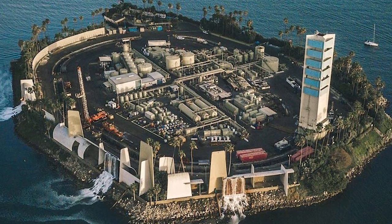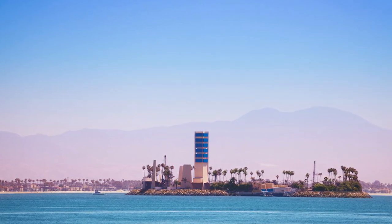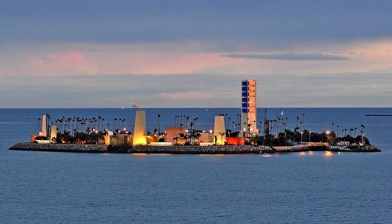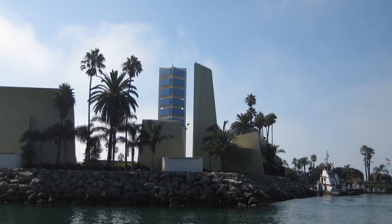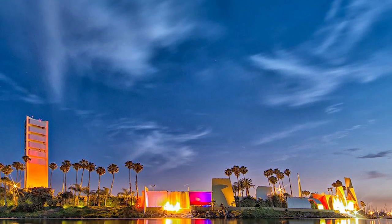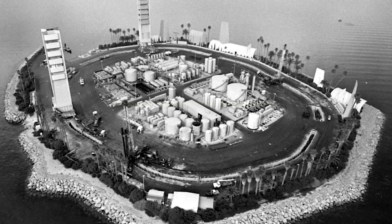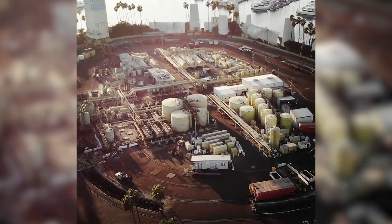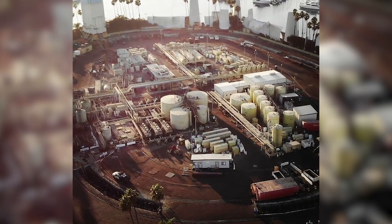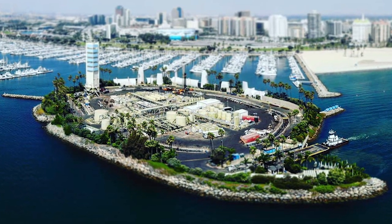Because the islands were built so close to Long Beach, people in the surrounding area were outraged. Long Beach is known for its multi-million dollar beachfront properties, and oil drilling facilities are not known for their pretty aesthetics. Homeowners and beach enthusiasts didn't want an ugly oil rig spoiling their view. So the builders had to find a compromise — they covered the islands in strange statues and other decorations. The architecture was designed by Joseph Linich, known for creating theme parks, who spent a whopping 10 million dollars to hide the ugly drills with elaborate constructions.